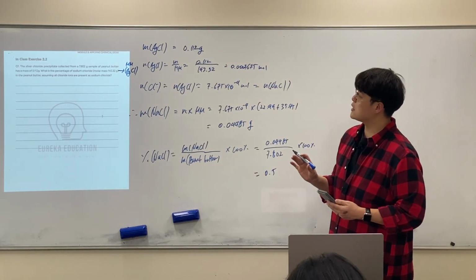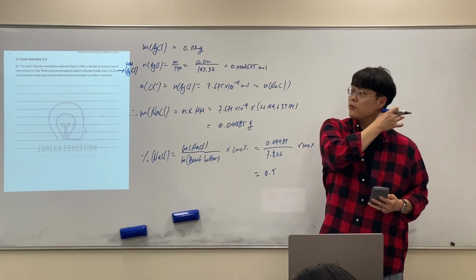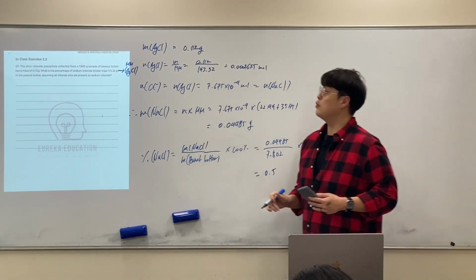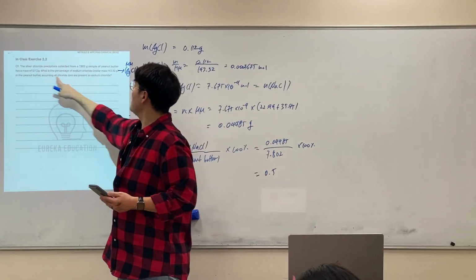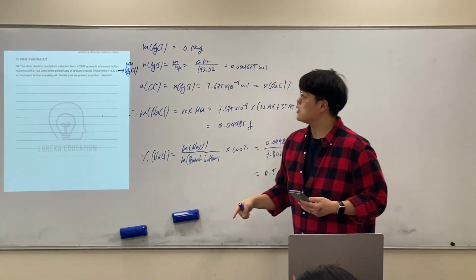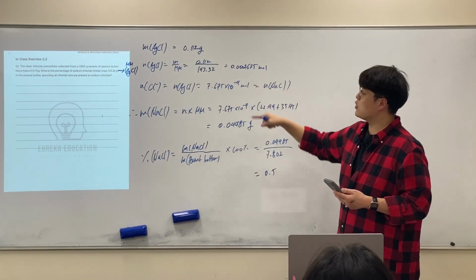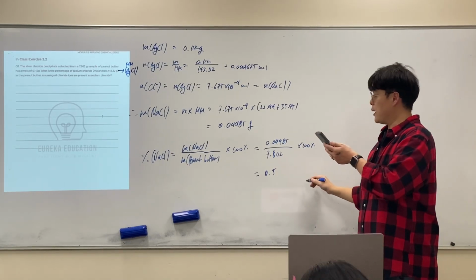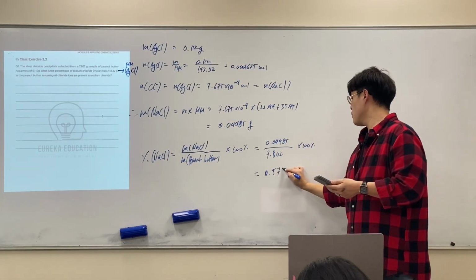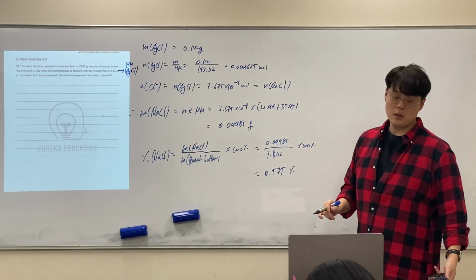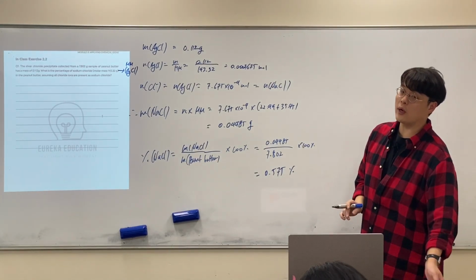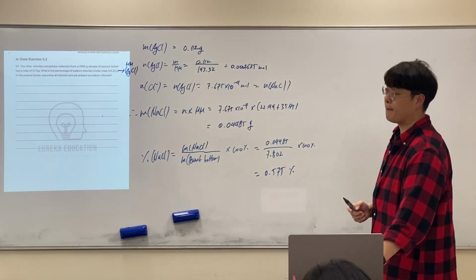0.57. Now, sig figs. What are the sig figs that we have to fix? We're given 4, 3, and 5 sig figs. So as we divide, use the 3 sig fig value, you must fix it to 3 sig figs, which will be 5.75%. That is the amount of sodium chloride in the given peanut butter.